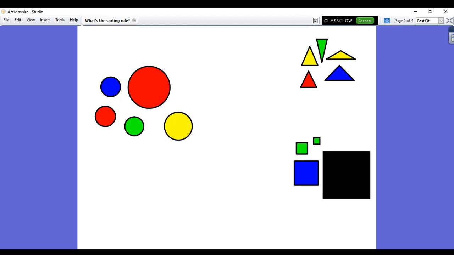Maybe you looked closely and noticed that all of the shapes in this group are round, and they are circles. All of the shapes in this group have three sides. They are all called triangles. All of the shapes in this group have four sides that are all the same. They are all squares.